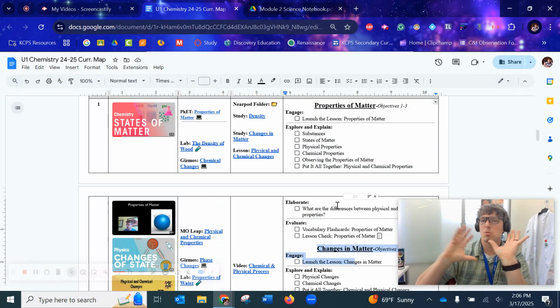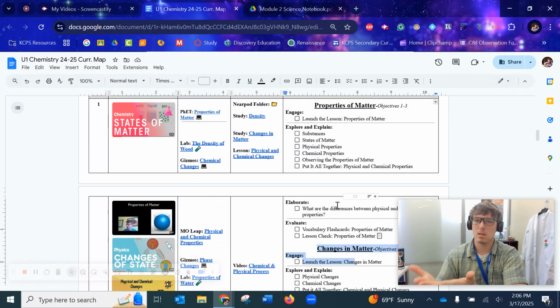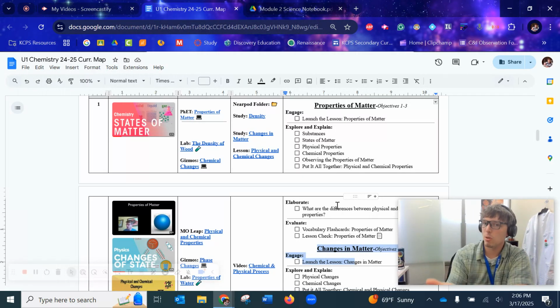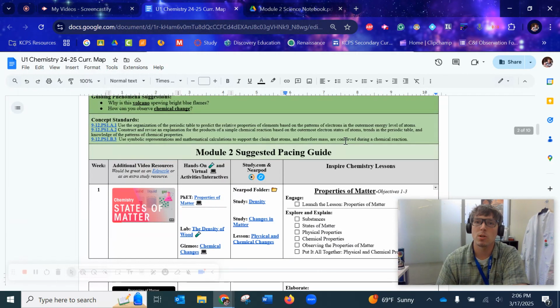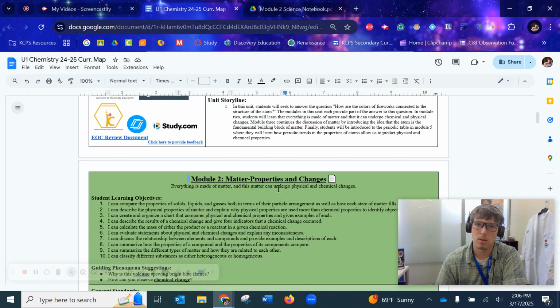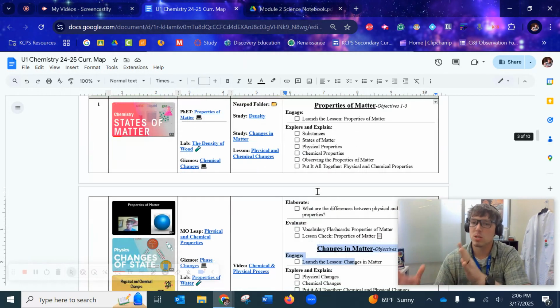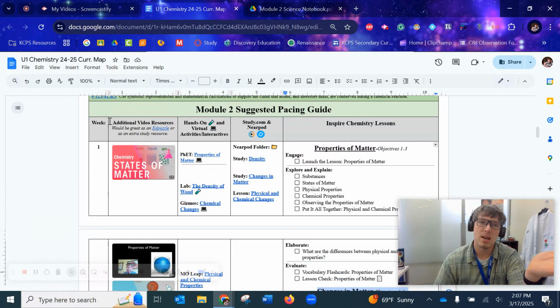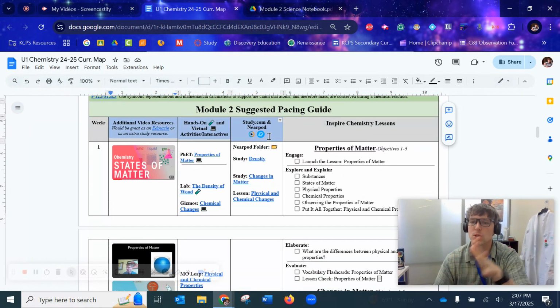So now you can kind of see you have some resources within Inspire Chemistry to start with, not to mention you have the book, you have your PowerPoint, you have that note sheet, the guided notebook. So you have those things as your core to start with. And then as we come over here to the left, now we have some additional resources that we can pair up to make engaging lessons.